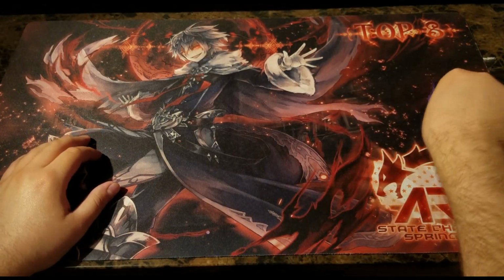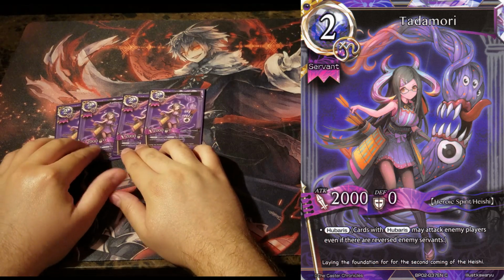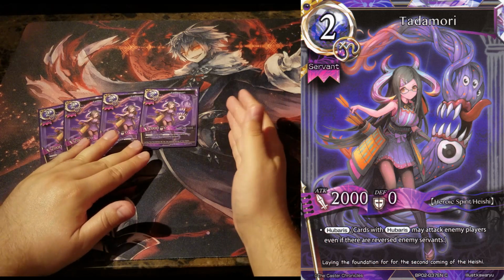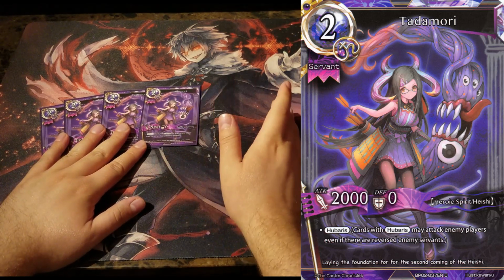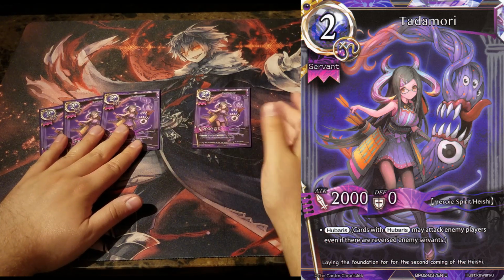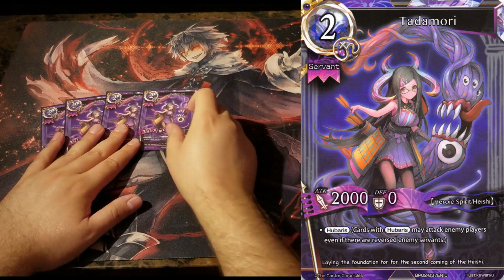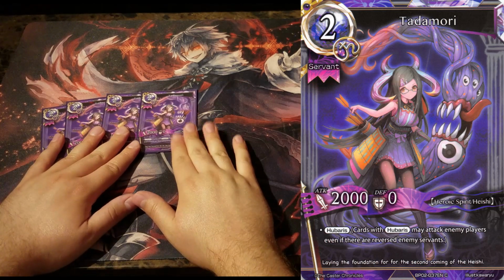So starting off the list, we have 4 Tadamori. Tadamori is one of our 2 main attackers in this deck. Her 2000 attack on a 2-drop is excellent, so she can deal with a lot of early game threats really easily. Additionally, she has Hubris, which allows you to just ignore your opponent's reverse servants, so you can just kind of push through really hard with her. And there's no reason not to be playing 4 of her in a Heishi deck. She's definitely one of the strongest Heishi for sure.